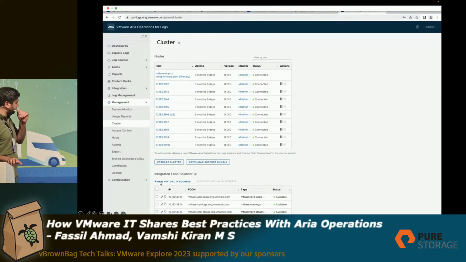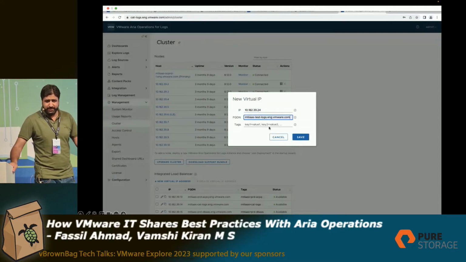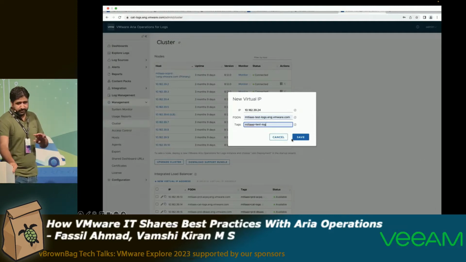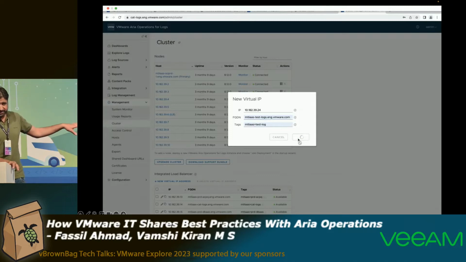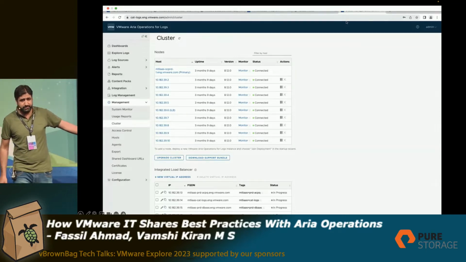If you see the demo, it's simple. You create a static IP with a DNS entry on it, and we can add a metadata tag. Once it is done, it takes a fraction of a second to appear on the cluster admin page. Once it is done, you can see in my infrastructure, I have almost created 10 ILBs.